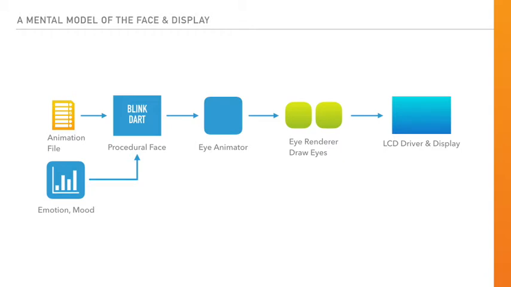The next four files are the most interesting ones. They coordinate when to add in blinks, distorting the eyes and glancing around to give them a more organic and lifelike feel. There is code to draw or render the eyes to a frame buffer, and then code to distort that frame buffer by adding in scan lines to give it a retro technology feel.